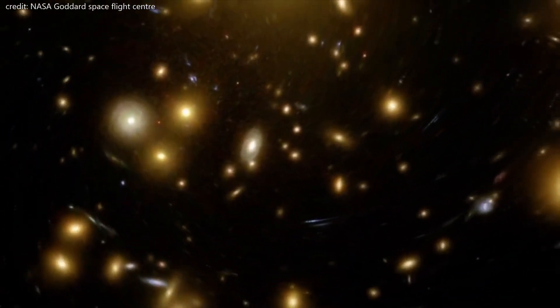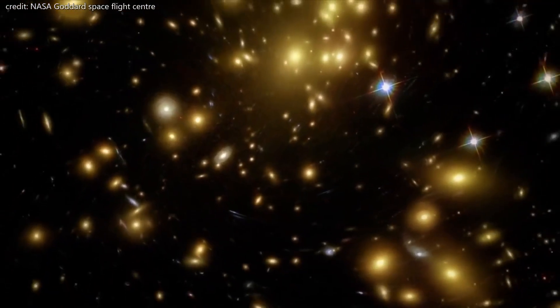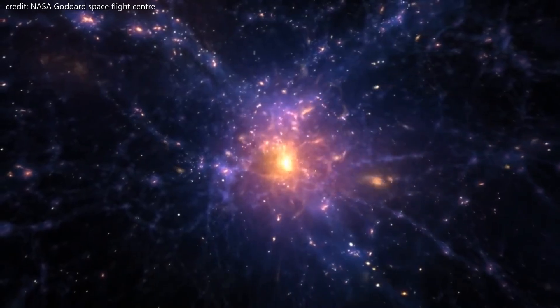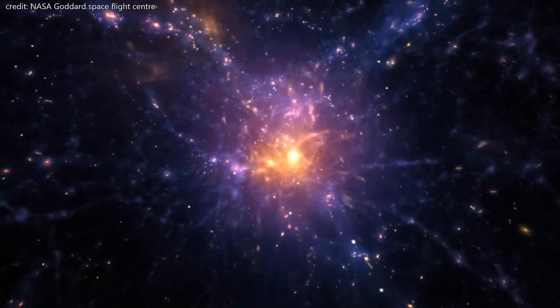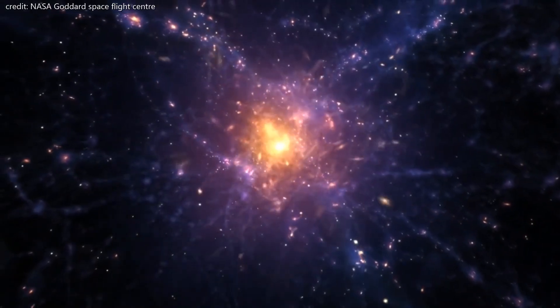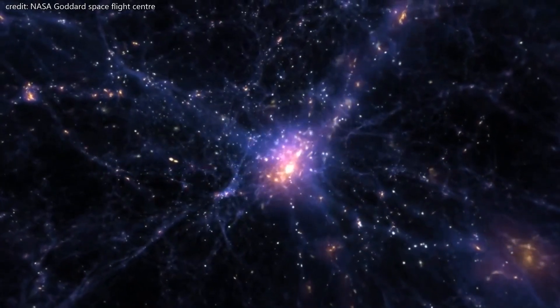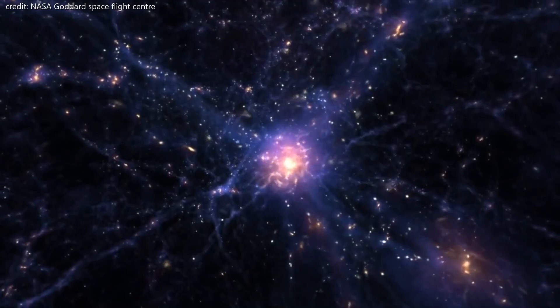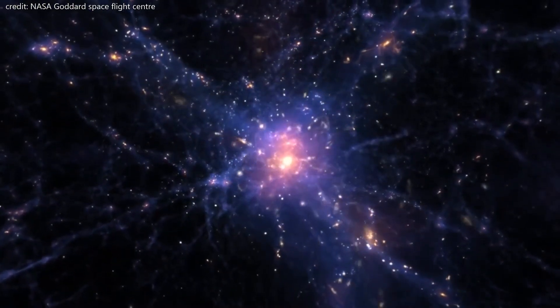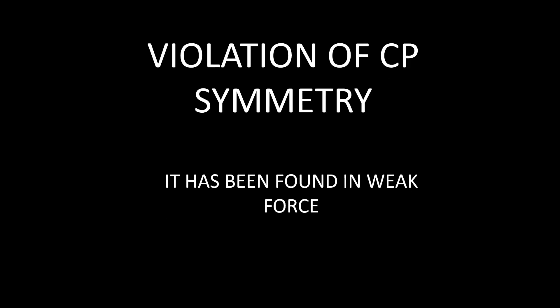But if matter and antimatter are symmetrical, then why is there matter dominance in our universe? It is hypothesized that after the Big Bang, during the period of baryogenesis, the universe was extremely hot and dense. Matter and antimatter were continually produced and annihilated during this time. The presence of remaining matter and absence of detectable remaining antimatter is called baryon asymmetry. The exact mechanism which provided this asymmetry during baryogenesis remains an unsolved problem. One of the necessary conditions for this asymmetry is the violation of CP symmetry, which has been experimentally observed in weak interaction. But till now it remains an unsolved problem in physics.